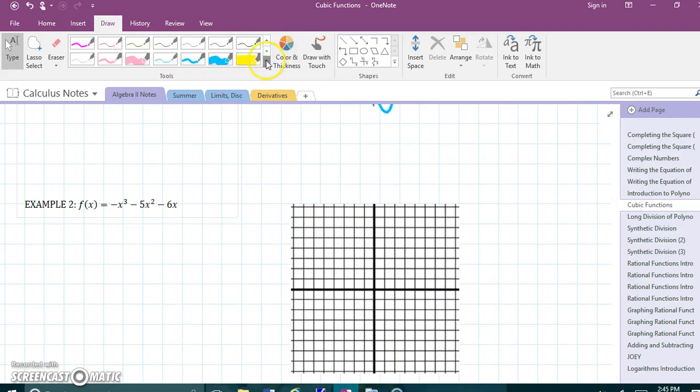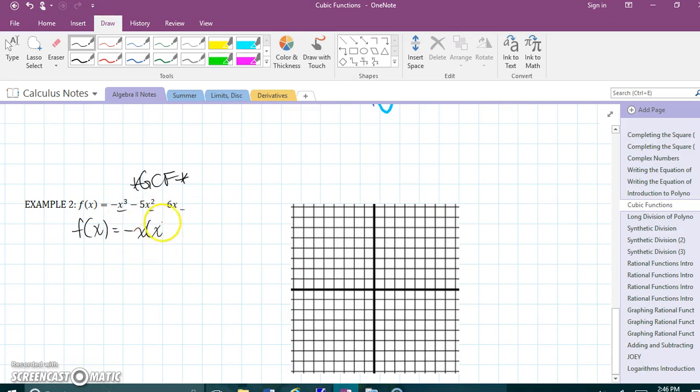Okay, this one here does not have 4 terms, so I really shouldn't try grouping. I'm going to try factoring out a GCF. Always try a GCF first. So I notice, well, I can take a negative out and I can take an x out. So let's do negative x. That leaves me with x squared plus 5x plus 6. And we're going to go to 0. And don't lose this negative x. It's one of your factors.